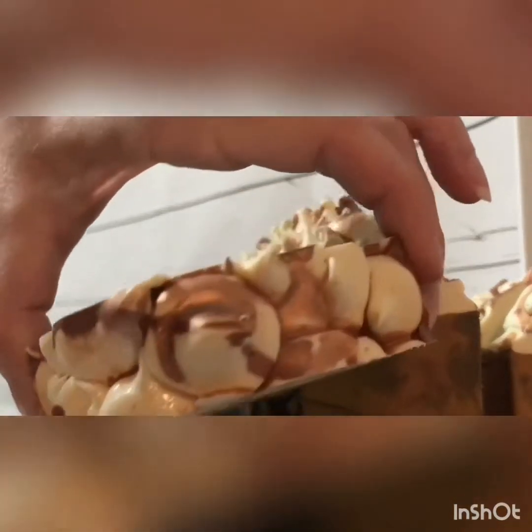I'm going to cut one more for you guys. Let's see, right there. Pretty. And there's the top of it.